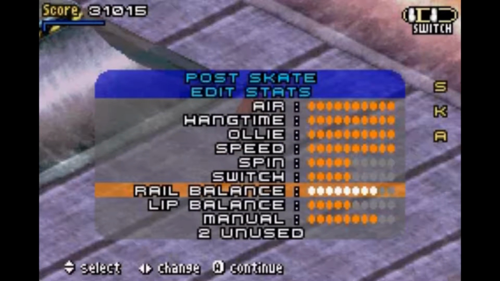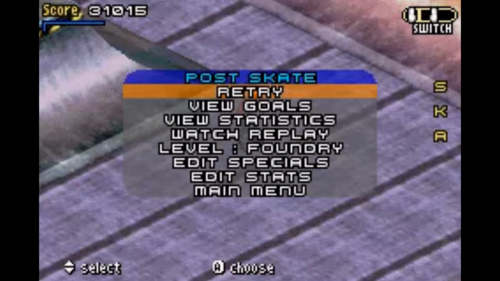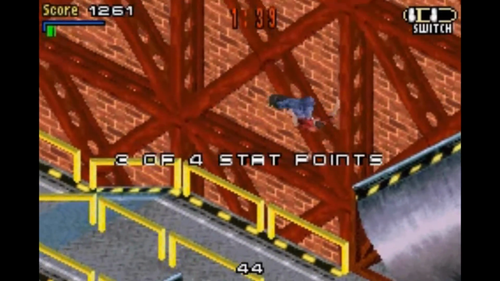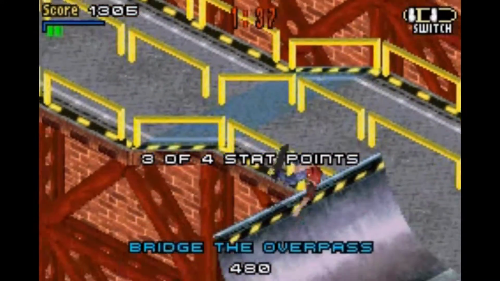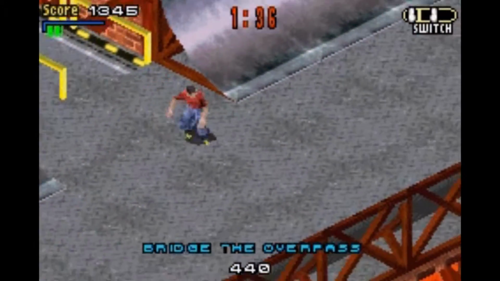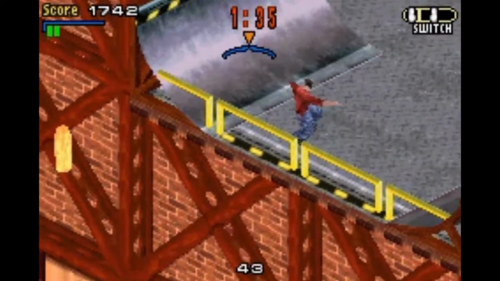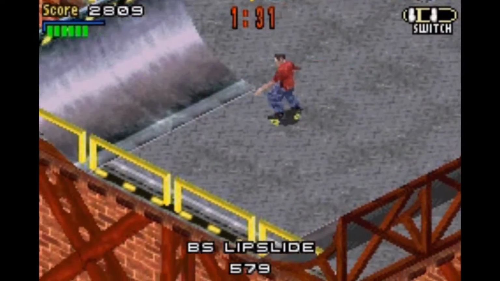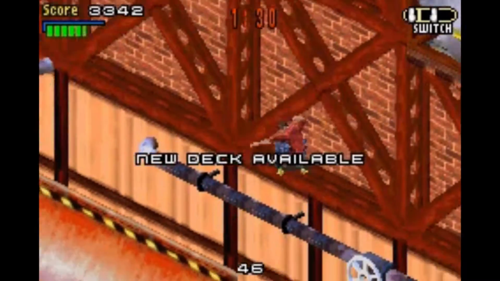Now I'm going to show off these stats. I'm going to rail balance. We're nearly done with all that. Retry. Now, here's where the stat point is. You do that, get for that little transfer there, bridge the overpass. And by the way, get that little deck there. You're supposed to just jump right over the rail. Yeah, you have to be accurate too. There you go.